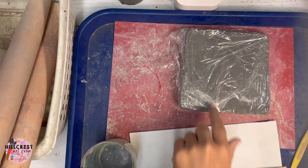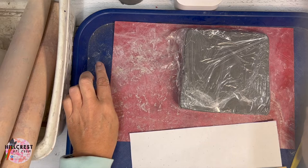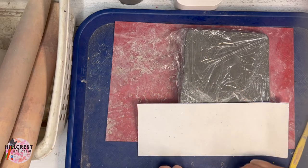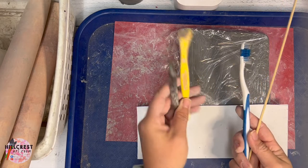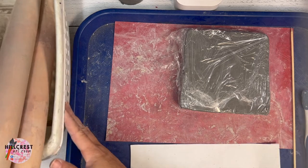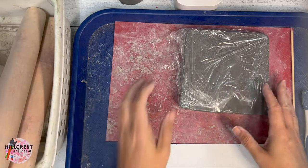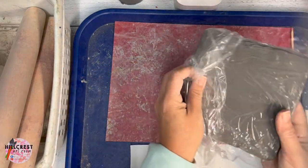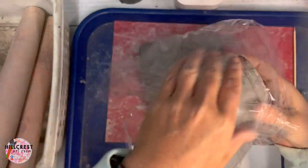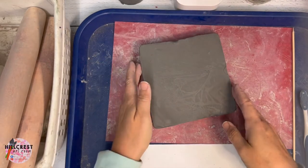Your tray is going to have a piece of clay wrapped up in plastic. Please do not throw this plastic away — we have to use it when we're wrapping things up. You're going to have a small plastic piece protecting the tray texture, your template, a skewer, a toothbrush, and possibly one of these tools. Once you get that, you'll get your container with the rolling pin, the vinegar, and the spray bottle. The first thing you have to do is unwrap the clay.